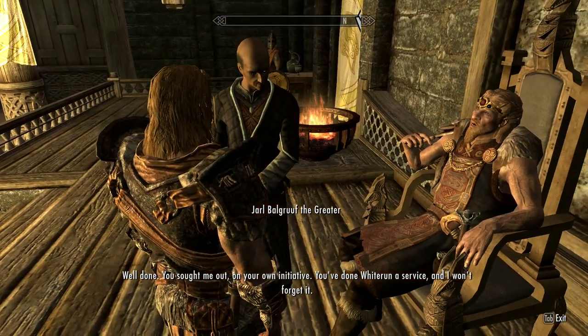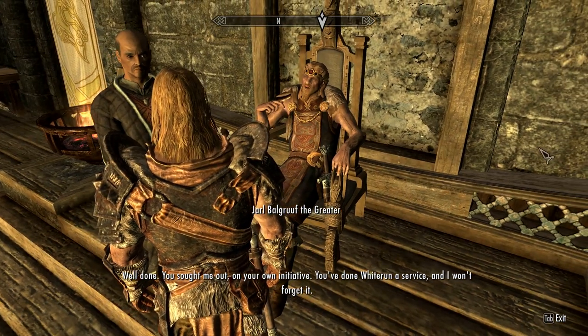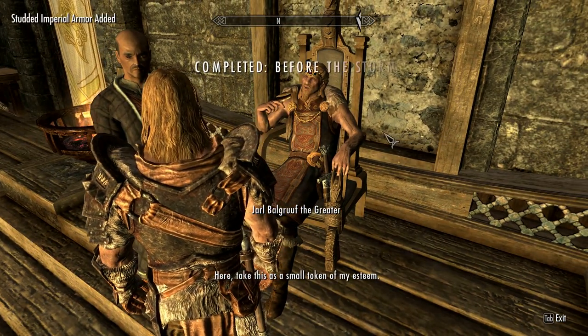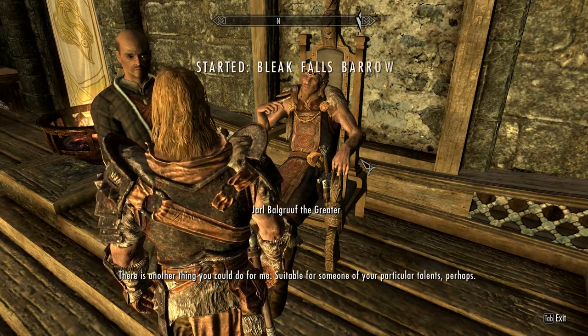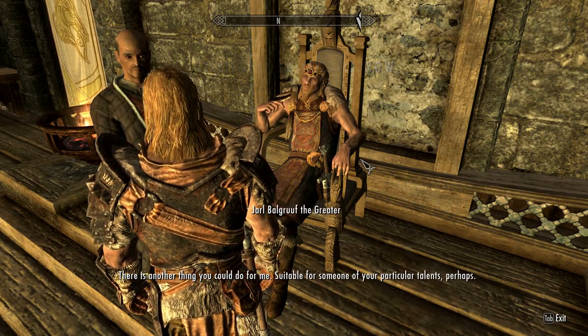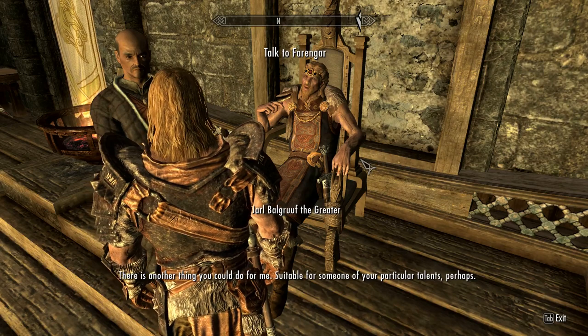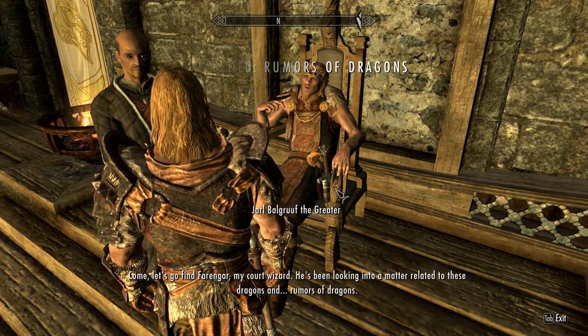You sought me out on your own initiative. You've done Whiterun a service, and I won't forget it. Thank you, sir. Take this. Studded Imperial armor. There is another thing you could do for me. Suitable for someone of your particular talents, perhaps. Come, let's go find Farengar, my court wizard.